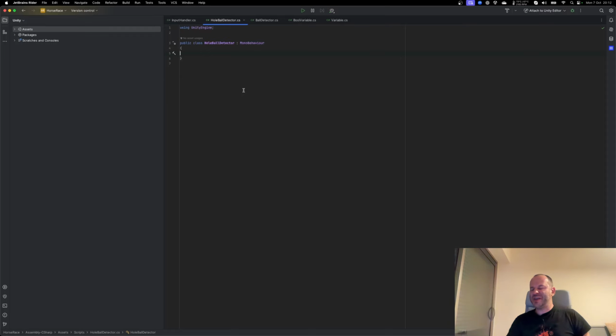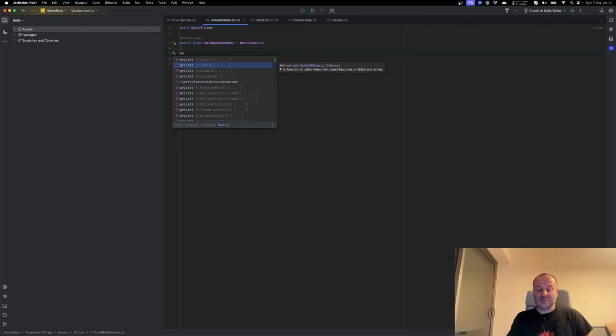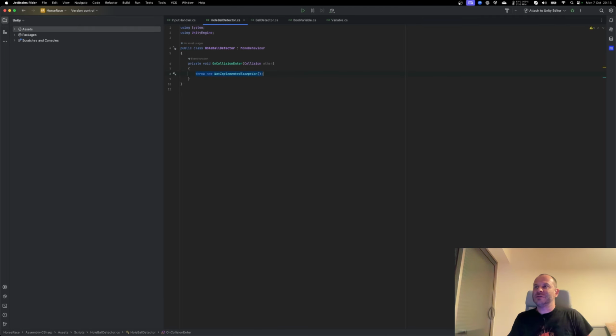Is it worth checking what layer the object that collided with this ball detector is on? Because there's nothing else in here, but I don't know. It's good practice. On collision enter, as we do, if other game object layer equals layer mask get mask.